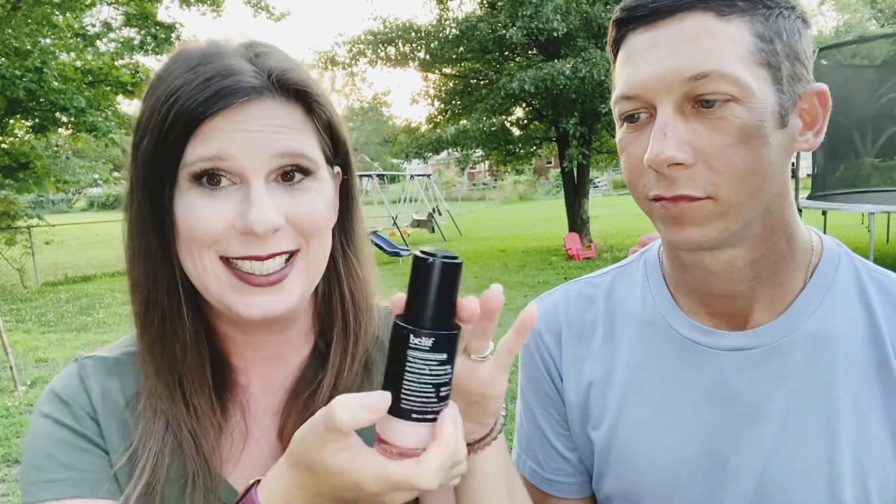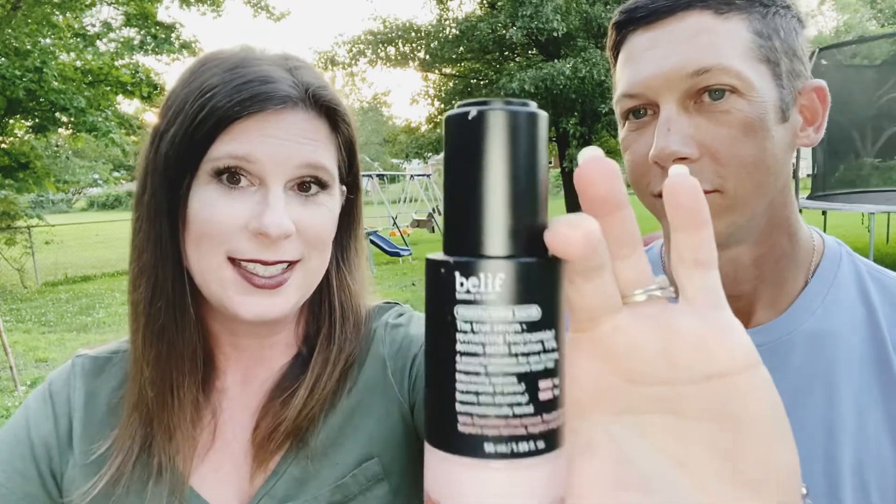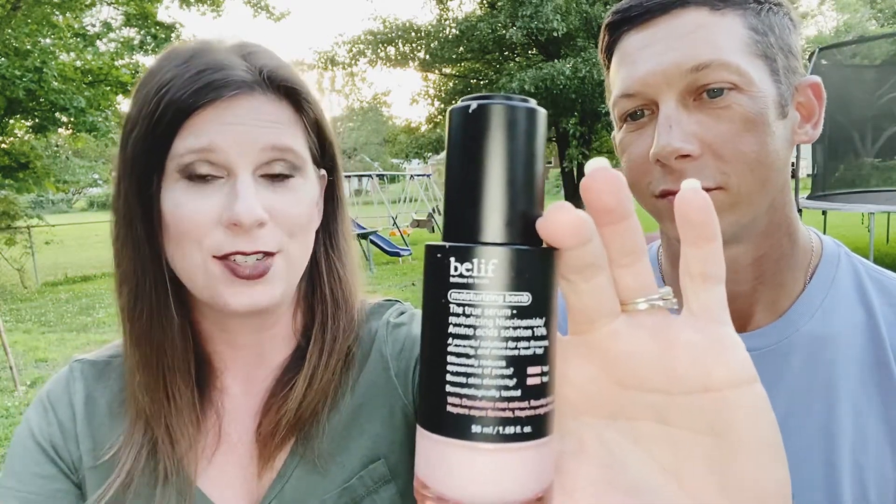When you're going through your routine, you cleanse and then what's the first thing you use after cleansing? In the morning, he uses this — a new favorite of ours — the moisturizing Belief Aquabomb. This is going to help minimize pores and boost skin elasticity, because as you get older skin naturally loses elasticity and collagen wears out, which is why pillow lines on your face take longer to go away.